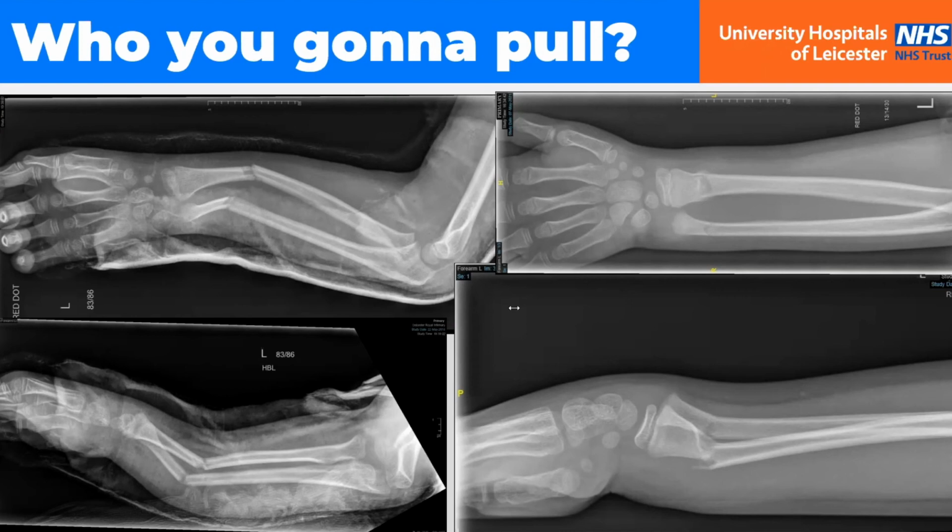So at the moment, Penthrox still isn't licensed for children, so we don't. I used to use it a lot in Australia, but we don't use it here. They're thinking about trialing it. I keep on forgetting how far along they are with the research on that, but they're trying to get a license and things. Yeah, and again, if you're thinking about using drugs, it's just about risk assessing that drug. Personally, I wouldn't use propofol for this kind of thing, but I know that people do. But for me, that's a risk benefit that is definitely in favour of ketamine.